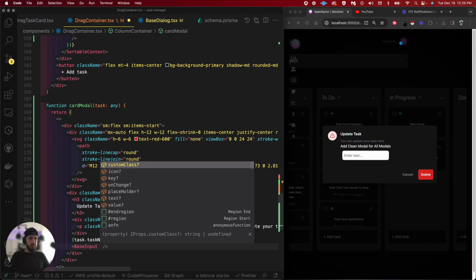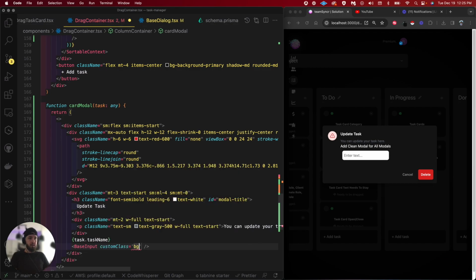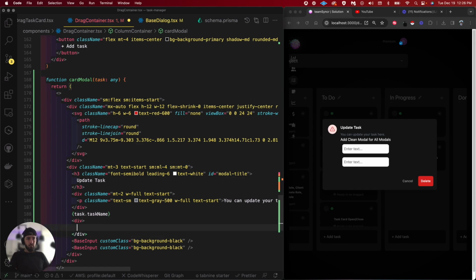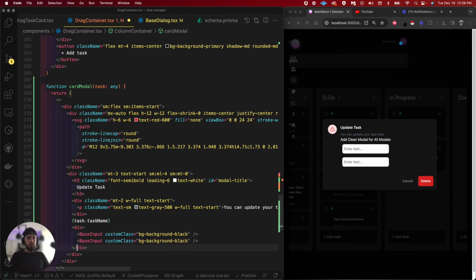So popping it in, let's say custom class, we'll say BG background dash primary. There we go. Looks a lot better. Or even BG background black, all that stuff. But basically, we're going to have a whole bunch of modals, all of our stuff to update the what's it called, the tasks.